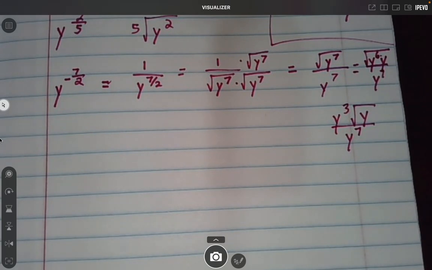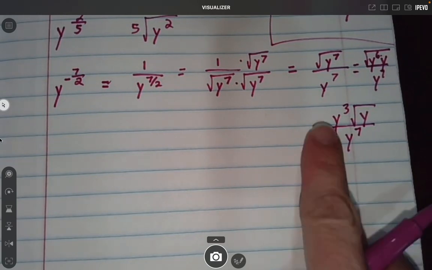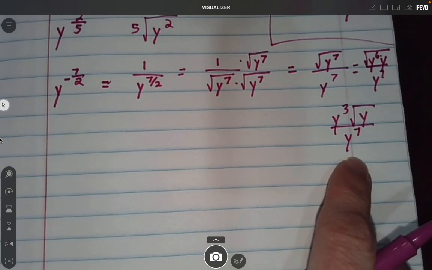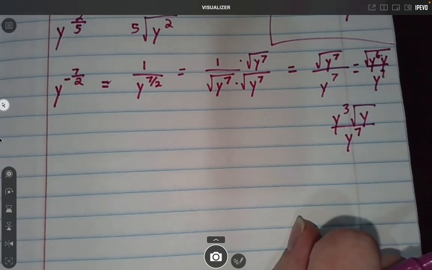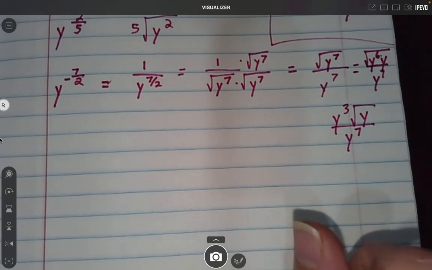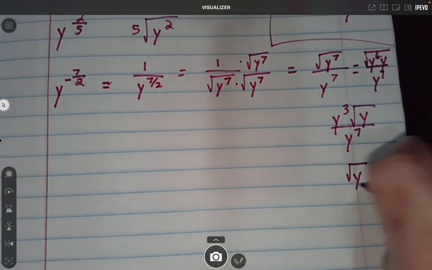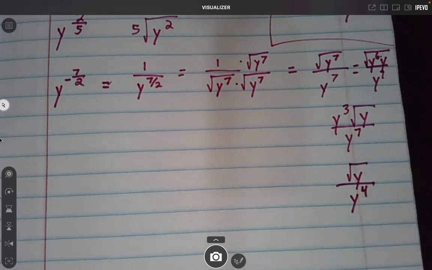What can be simplified? The y's. Can we just leave it like that? You would have to keep simplifying. So this one, if I have 3 up here and 7 down here, what are we going to end up with? The y's in the bottom. How many? 4. You would have the square root of y over y to the 4th. Because remember, there's 3 up here and 7 down here. 3 of those are going to cancel out. And it's going to leave us with 4 down here. So is that all? It's finally over.